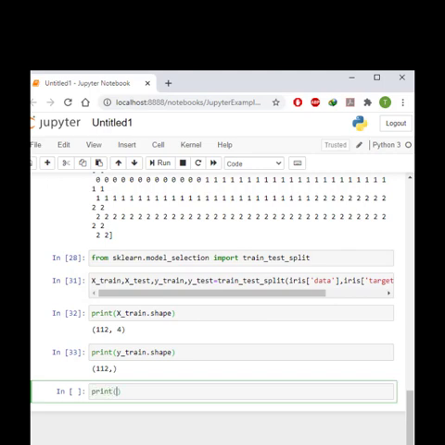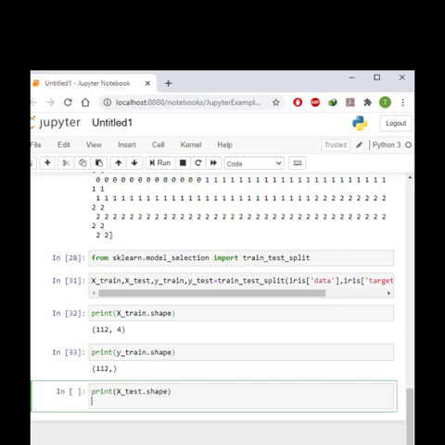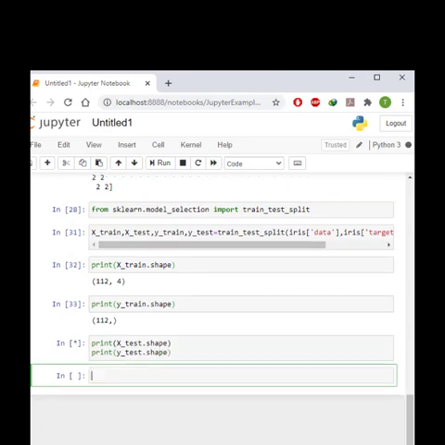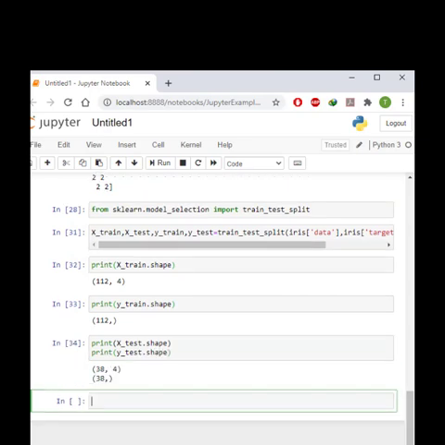And for test data, x_test, and now we see that the train data consists of 75% and test data consists of 25%. And again, x is two-dimensional and y is a one-dimensional array.